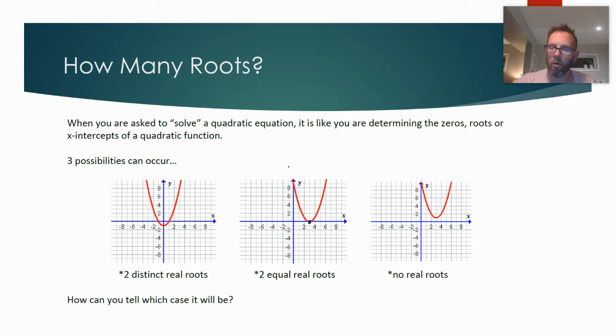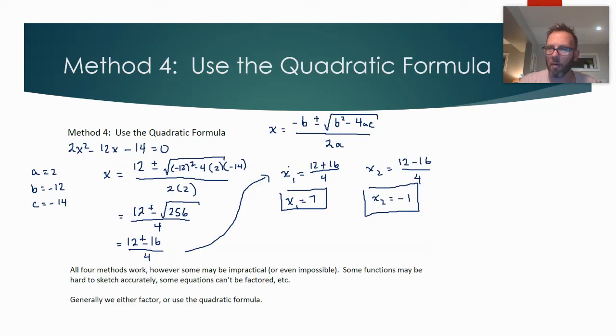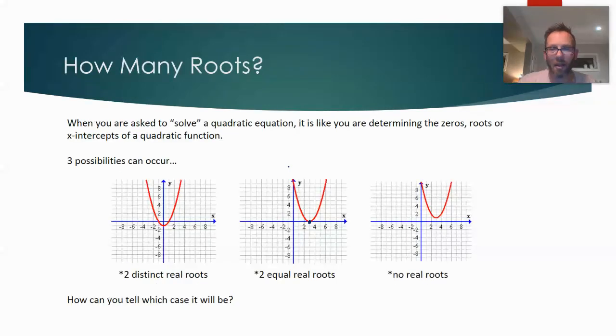So you know how in the quadratic formula, you have your plus and your minus, that allows you to get two different x-intercepts. But in the case where there's one x-intercept, we say there are two roots, but they're equal roots. Honestly, another way of saying this is just that there is one real root, or one distinct real root. Those two things mean the same thing. And finally, a parabola doesn't have to have any x-intercepts. So in those cases, we would say there's no real roots.